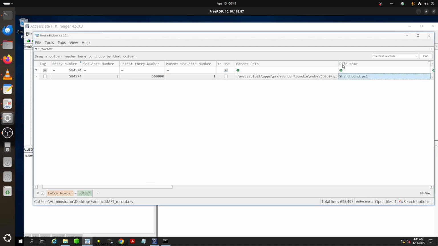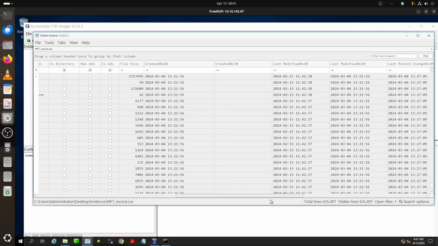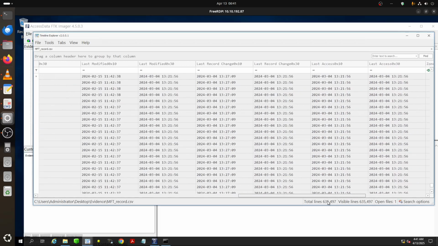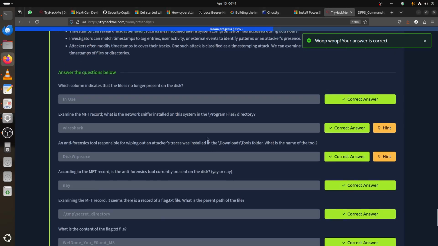No, but I'm really curious about one thing, to be honest. I need to search this. Well, it created, last modified, last record change. I'm getting confused here, like last access. 121 and 121.56, they are the same. Not sure, I forgot about these things. But when you do, especially like Hack The Box or something, this is one of the important files.